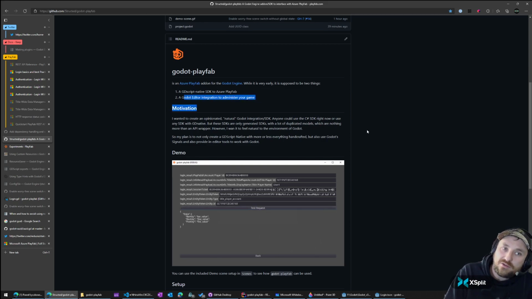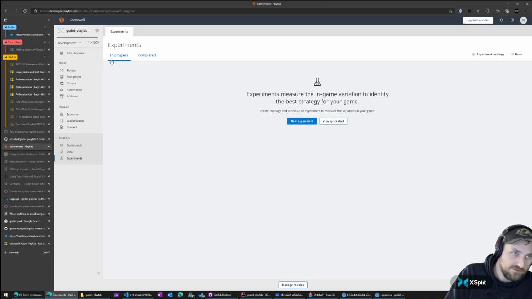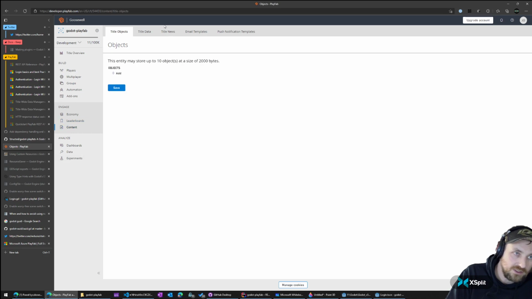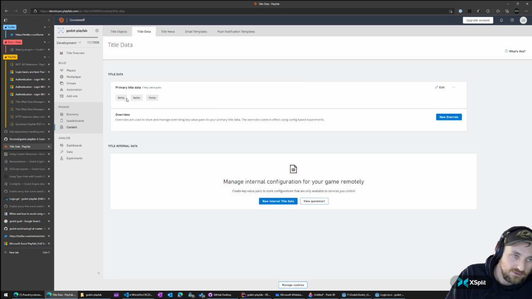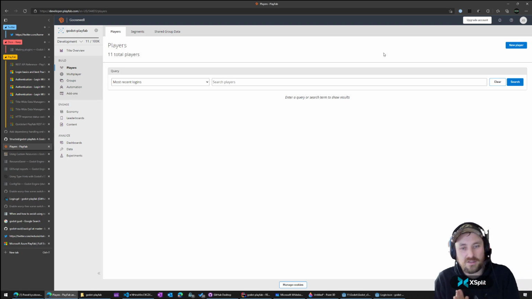And I want to have a Godot editor integration to administer your game or integrate more deeply with the game, because you might have seen it here. You can upload title data, so this is game balancing basically for the whole game or for specific players, and you can upload new store data for in-game stores and things like that, right? So that's what I want to provide.